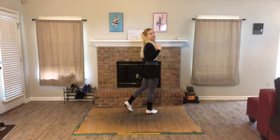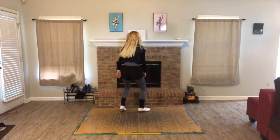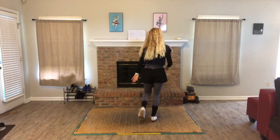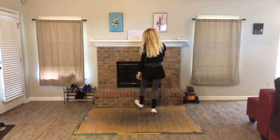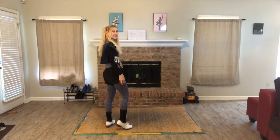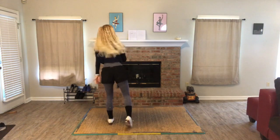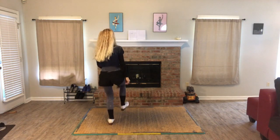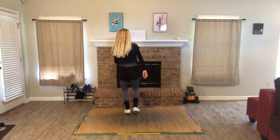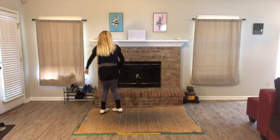From there, you do exactly the same thing, but you start with your left foot. Left, right, left, heel, heel, toe, toe. So let's just try left. 5, 6, 7, 8. All right, so let's do right and then left, and then I will give you the beginner option, the very, very beginner option. If riffs are just so not your thing yet, that is okay. All right, 5, 6, 7, go. And a 1 and 2 and a 3 and 4 and a 5 and 6 and 7 and left. Heel, heel, toe, toe. Remember, going this way, you're leading with that right heel.